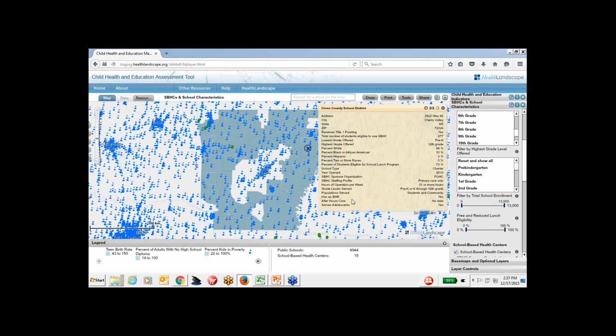They have EHRs, and we can see that they're sponsored by an FQHC. So maybe my team wants to go talk with the sponsor in that school-based health center to learn how they got started there, whether or not they're potentially providing any reproductive health services, so I can learn from them.